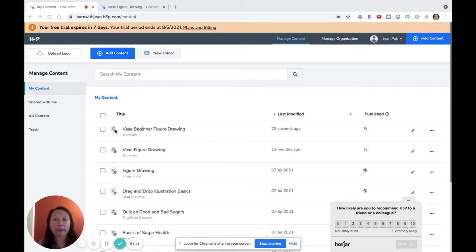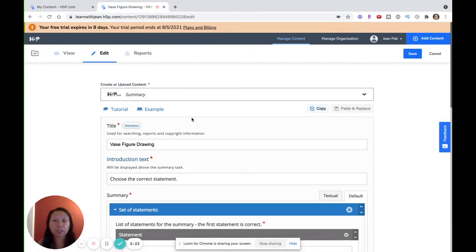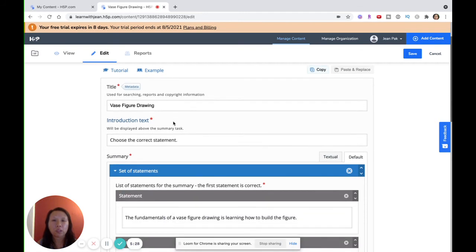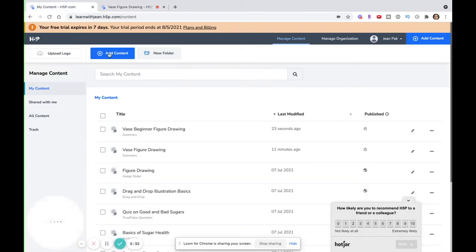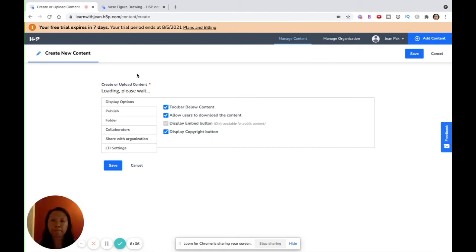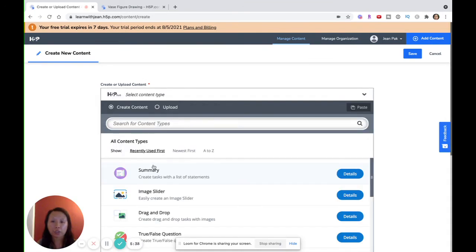So let's use my figure drawing example to show you the advantages of this activity. As you can see here, I've started it, and I just want to give you a bit of an example so that this video isn't too long. Basically, you'll want to go into H5P, click on Add Content, and search for summary.